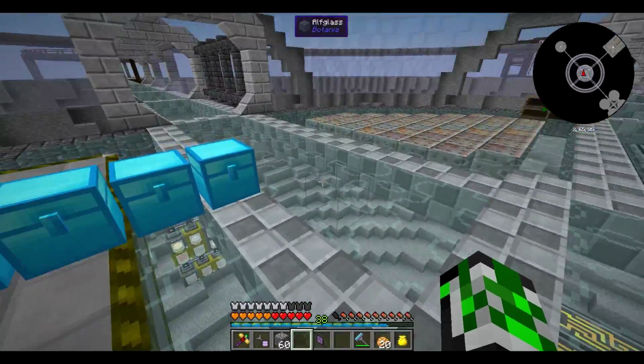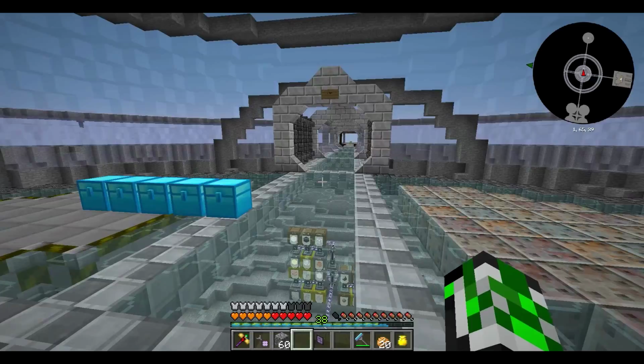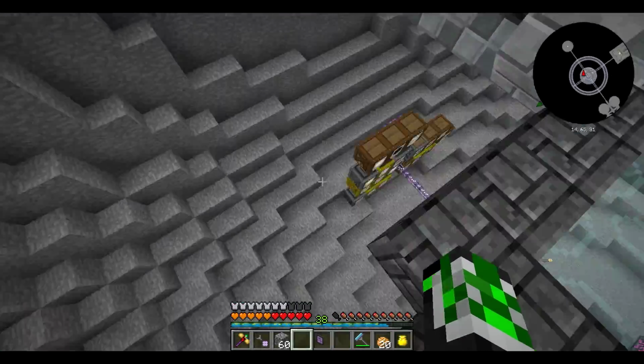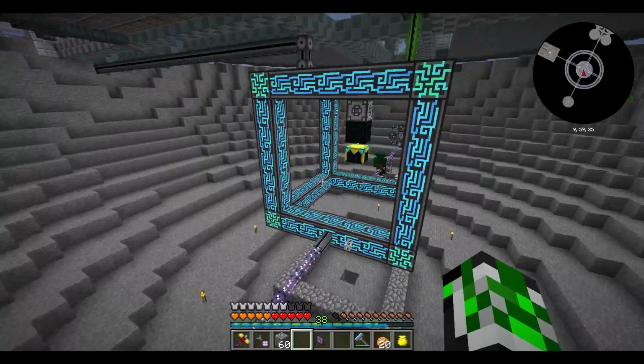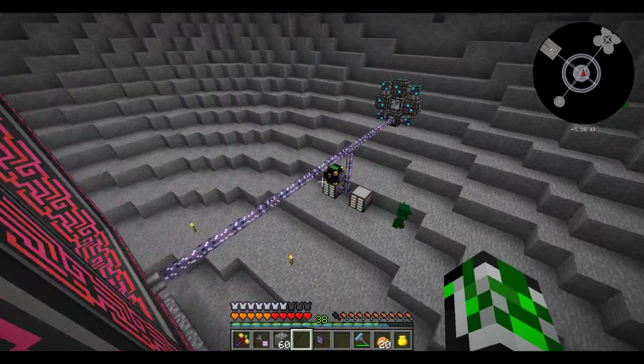Moved pretty much everything except for my Blood Magic, my Botania, my Thaumcraft. Well, I moved everything AE related basically over to this side. So all my barrels are over here, stored down there. That's not their final resting place either. That was just to get the stuff over here.